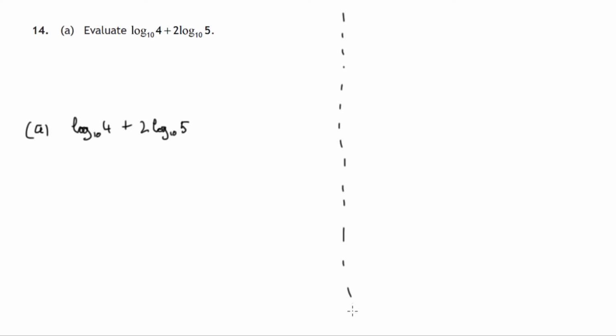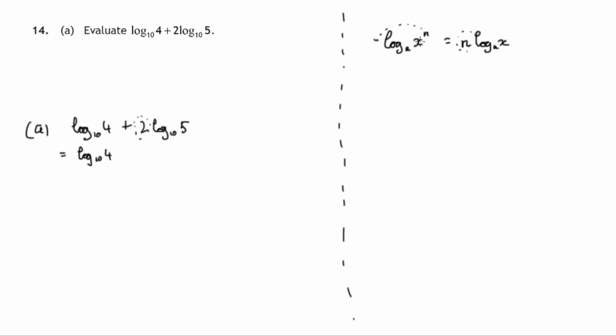Now there are various laws of logs that you've no doubt attempted to try and remember. One of them you'll recall is that log to the base a of some number to the power n, then that power can drift down to the front and we can rewrite that expression like this. Now that matters in this question because we do have a number at the front just like this here.